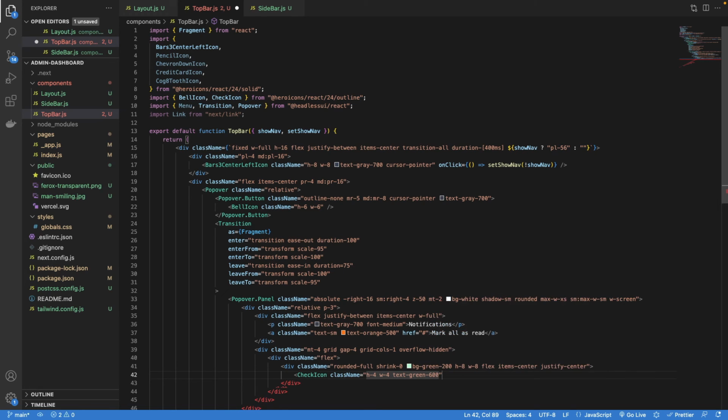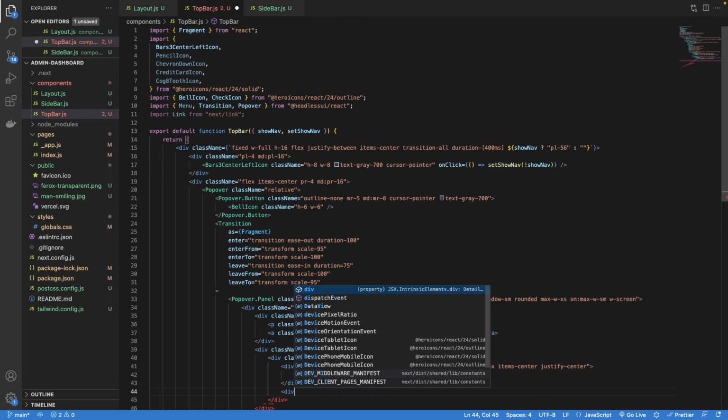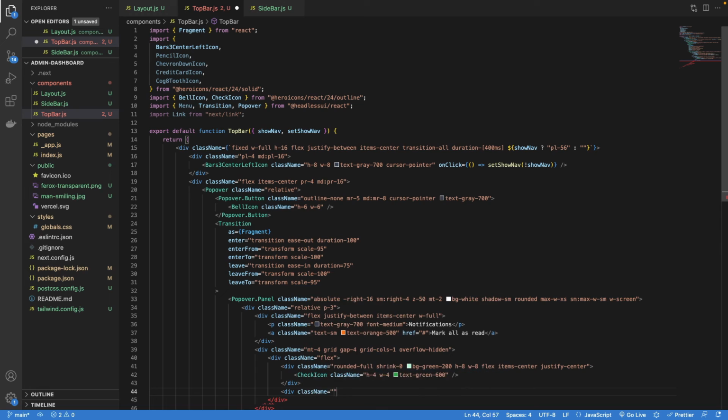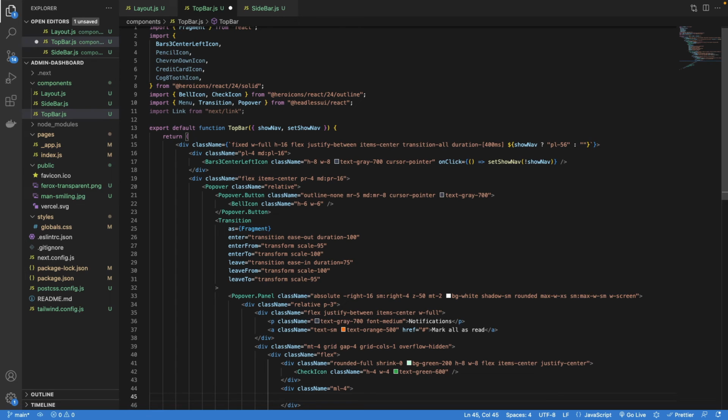So we're going to do it a lot darker than this green here, and that's self-closing. So that's the icon, and now we'll add the text. So we'll do div, and we'll do class name, and we'll do ml-4 to add some spacing between the text and the check icon.